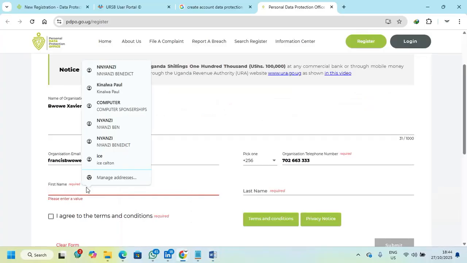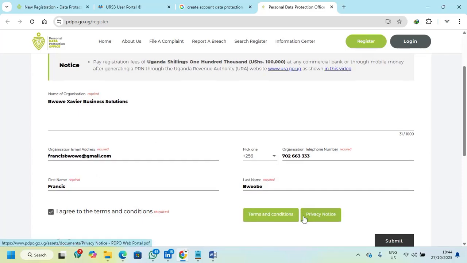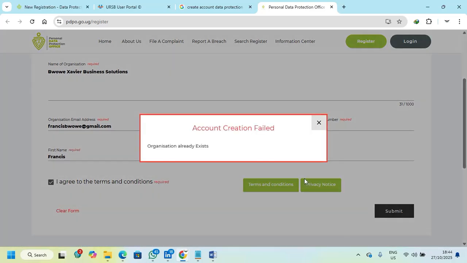So first name is Francis, second last name is Bowe. Then after you agree, you submit. So this organization already exists, meaning the account was created before.